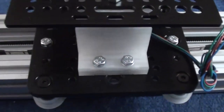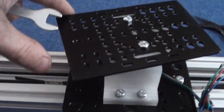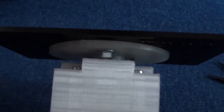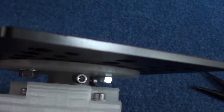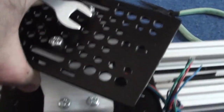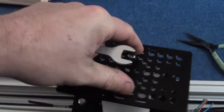I've got the pan head here now, and basically what I've done is I've cut the bolts down, which go in under there like that. And basically I'm just attaching this now, so this is then bolted securely to this plate. Now the rig that I've made in there is screwed to the spindle, and it's sitting on that washer under there. You can't really see it, but it's there. So I could pick the whole rig up by this plate. This is not going anywhere. So this is nice and strong.